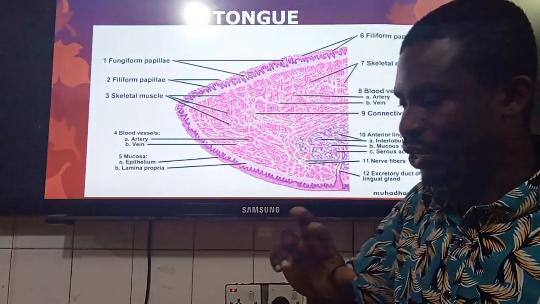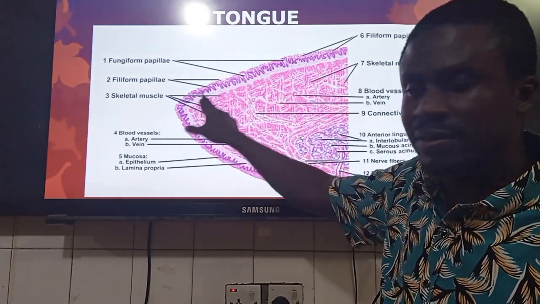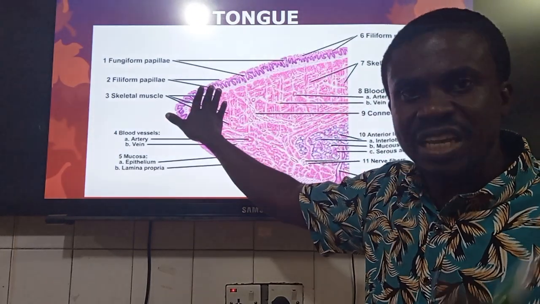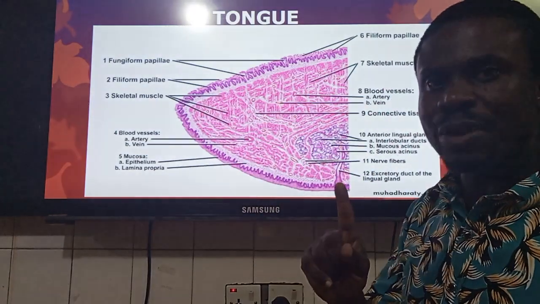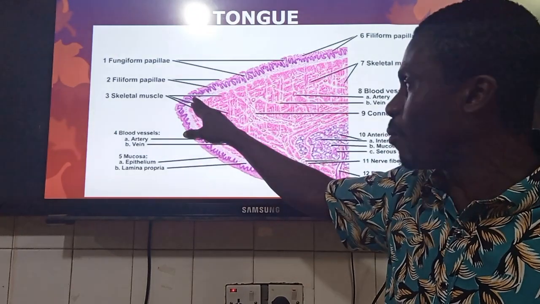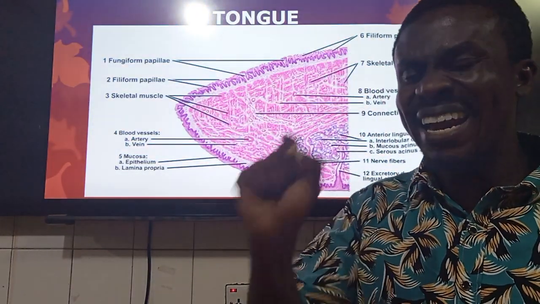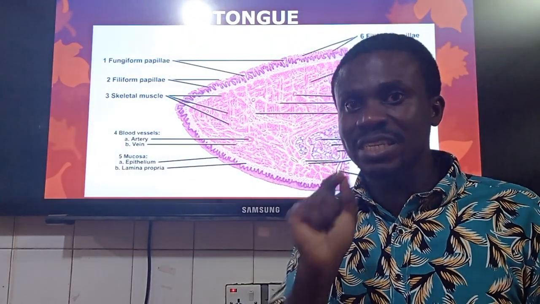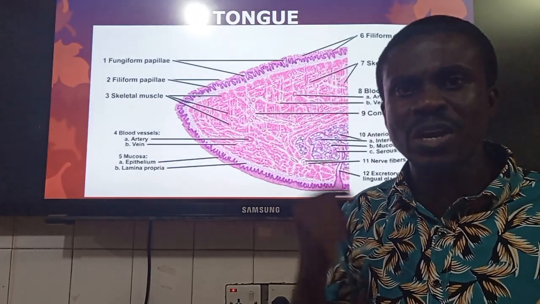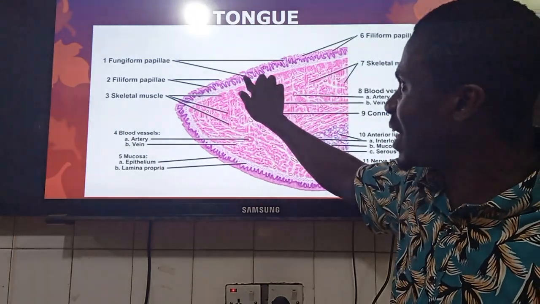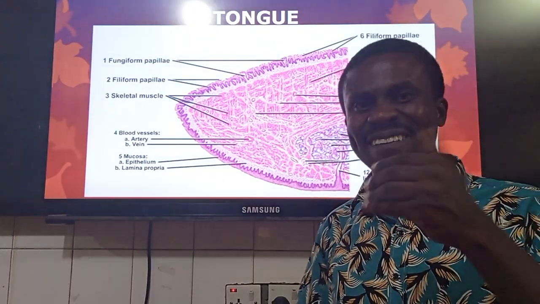Now, please pay attention again here. Whether we are talking about the dorsal surface or the lingual surface of the anterior two-thirds portion of the tongue, one thing that we will see is that the epithelial lining, I want you to know that, is going to be stratified squamous non-keratinized epithelium. But my friends, there's a catch. In the case of the anterior two-thirds portion, in addition to the stratified squamous non-keratinized epithelium, we see some slender-like structures, which I'll show you better in another picture. Slender-like structures which are keratinized.